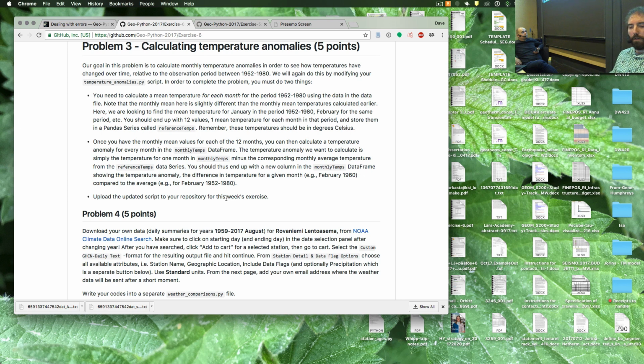The thought is that if we can do this this week and it works out okay, we'll have something fun to plot for the exercise next week. We won't make a nice little circle necessarily, but we may be able to plot the trends in the temperature anomalies through time and perhaps see how temperatures have been changing, presumably warming, though last year we found a place where it was cooling down instead. We'll do that by calculating the difference between a given month's average temperature and the reference time. That's the temperature anomaly, and it's spelled out more clearly how to calculate it in the description of problem number 3.